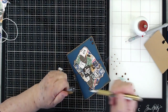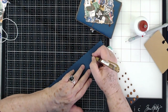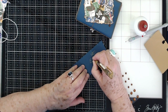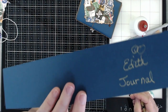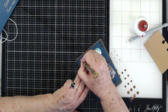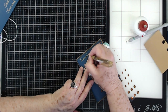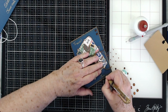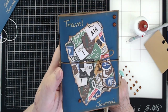Now with your gold pen, you can do all kinds of things on here. I am not good. I don't write very well, so I may wait and let my daughter write on there, but I'm going to show you your gold pen, how it works. You have to kind of get it primed. It looks really good on dark paper. Look at that. I am going to write on it too. I want to travel. Then we're going to put journal down here. So there we go. Got our travel journal.